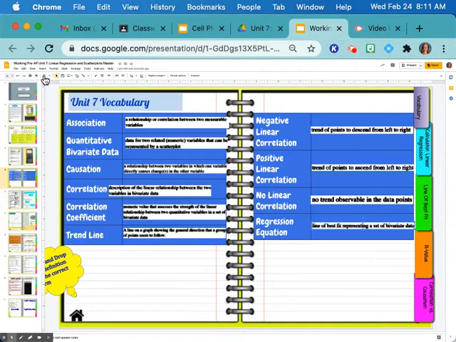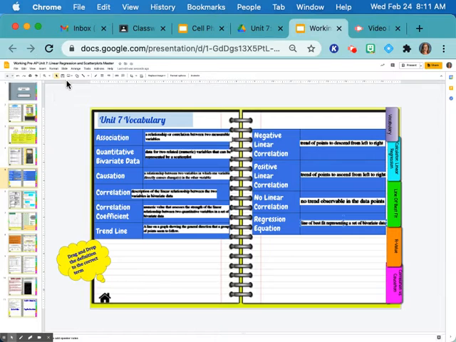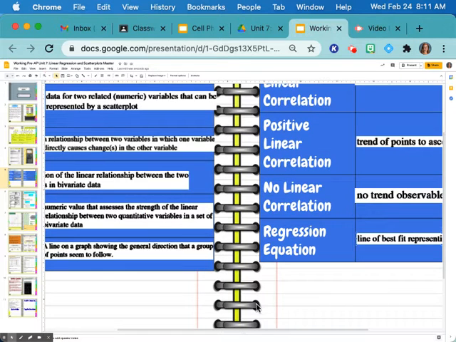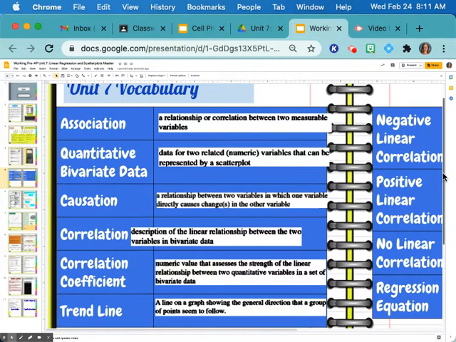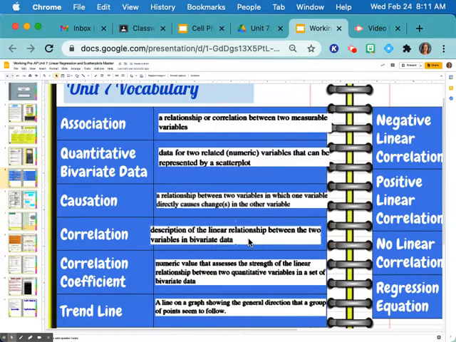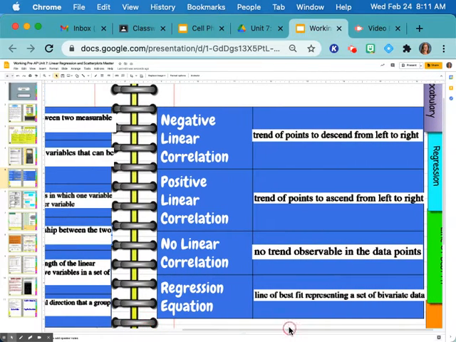Okay, so let's go ahead and check these. I need to zoom in quite a bit. There we go. So these are things that you've learned in the past about scatter plots and correlation, positive and negative correlation and no correlation. We're just going to expand on them as far as algebra and line of best fit. We are going to write the equation of the line of best fit or the trend line. Regression equation is what we are going to find. We are going to use our calculator for this. So I'm going to teach you a new skill in the calculator.